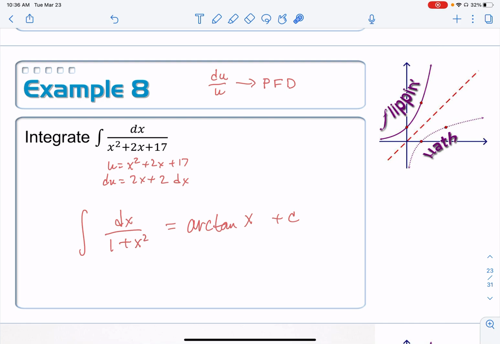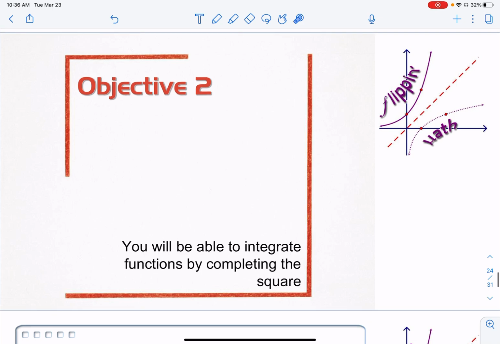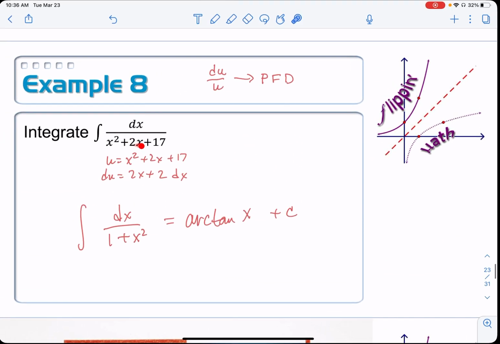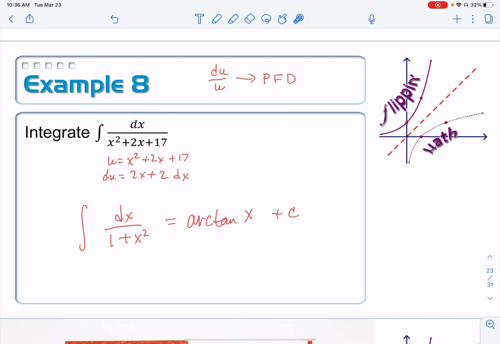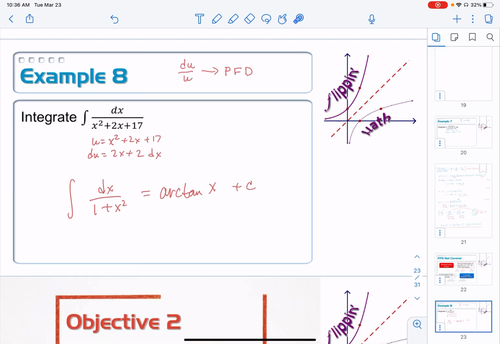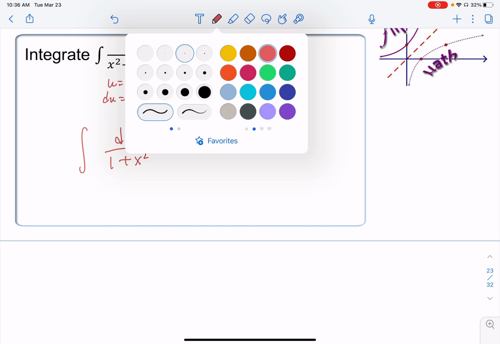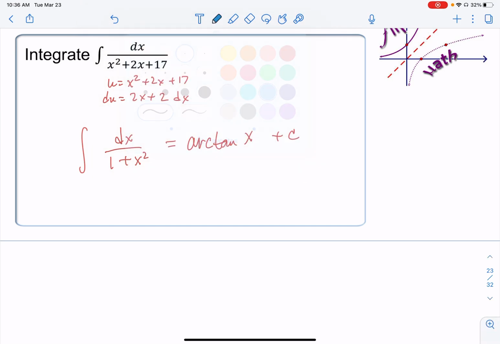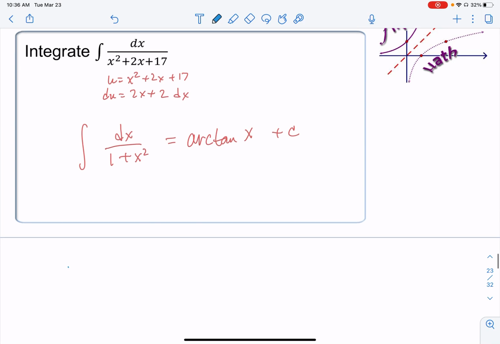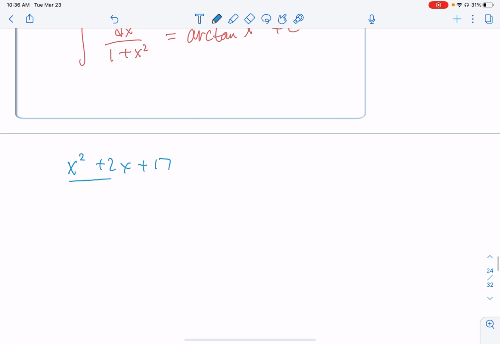So that's exactly what we want to try to apply in this one. But in order to get it to look like this, we're going to have to fix the quadratic that's on the bottom. And the way that I'm going to fix it is with completing the square. So I'm going to turn this quadratic into something that's going to look more like this by completing the square on that thing. So let's give that a try. I'm going to need some more space, so just take my word for it. Just with the integrand right there, I'm going to complete the square separately. x squared plus 2x plus 17. So we only complete the square on the quadratic and the variable parts, and we're just going to push the 17 off to the side.